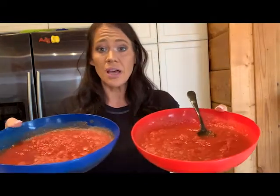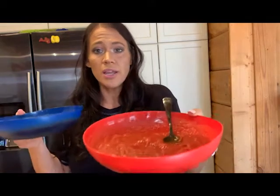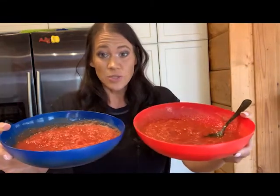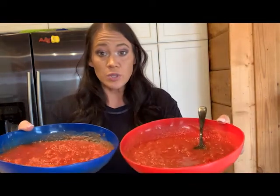Next thing we're gonna need, 4 cups of a marinara sauce or 4 cups of crushed tomatoes. I do crushed tomatoes. I add some garlic powder, some onion powder, some salt, some pepper, and some Italian seasoning. And that's what I'm using. But you can also just use marinara sauce. You need 4 cups of that. And so I have 2 cups in each bowl because everything's going to be divided in half.